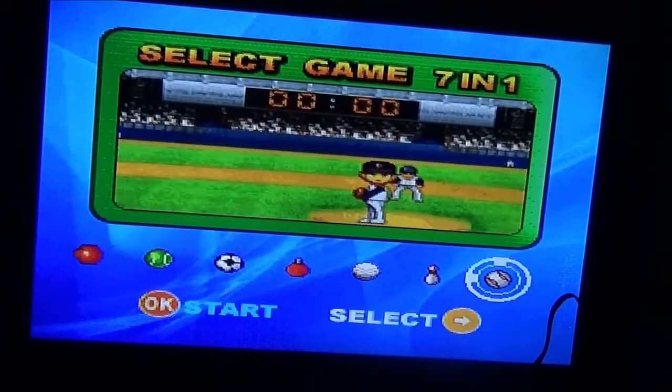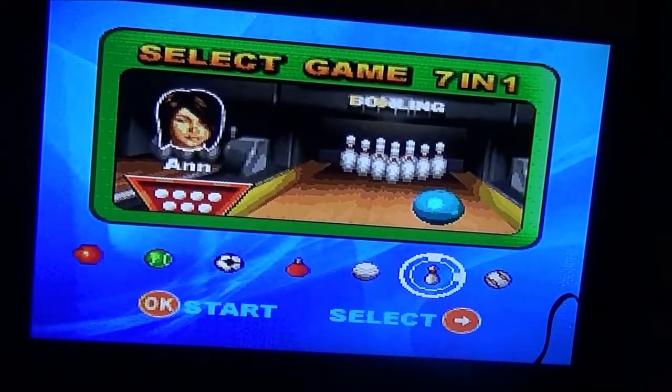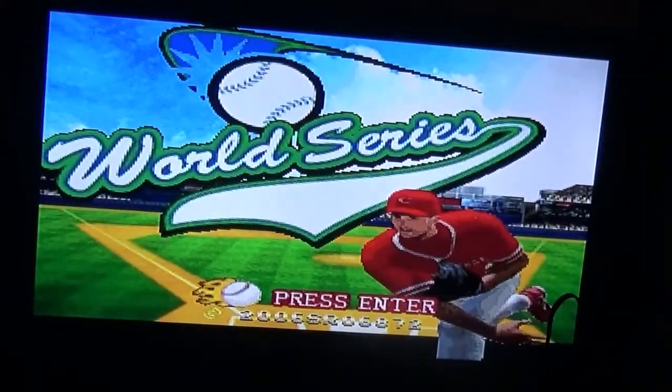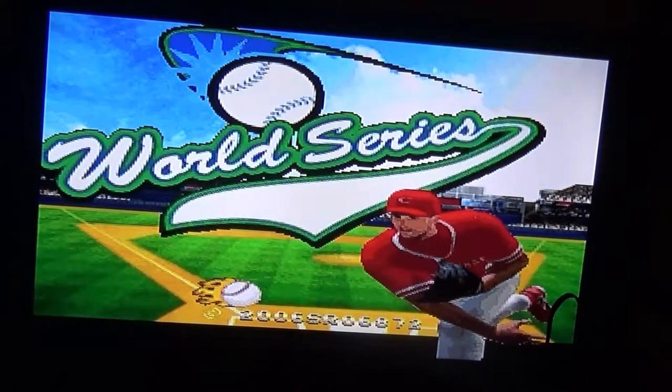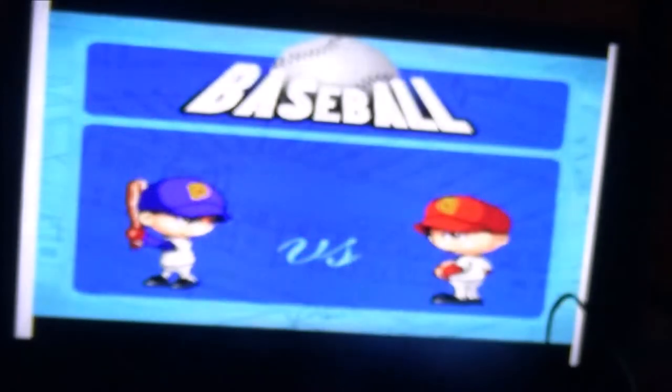So let me see here, what game should we do? You know what? Why not baseball? Let's go on to press start, okay? Whoa, look at those amazing 16-bit graphics! And they have different, what the heck is that, the year 2006? SR06872? What is this, an actual computer? Yeah, let's go on and do warm-up.